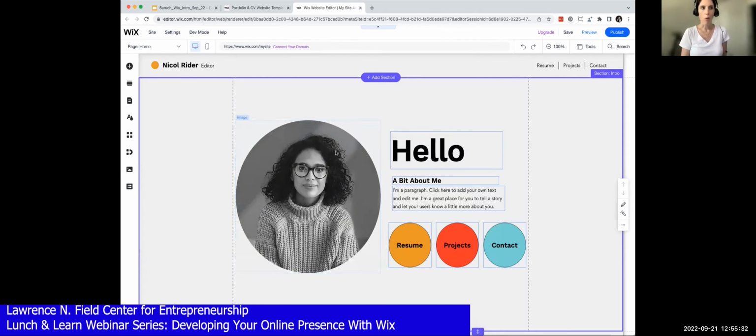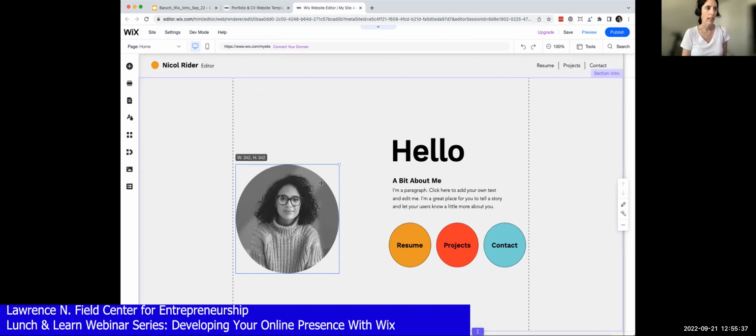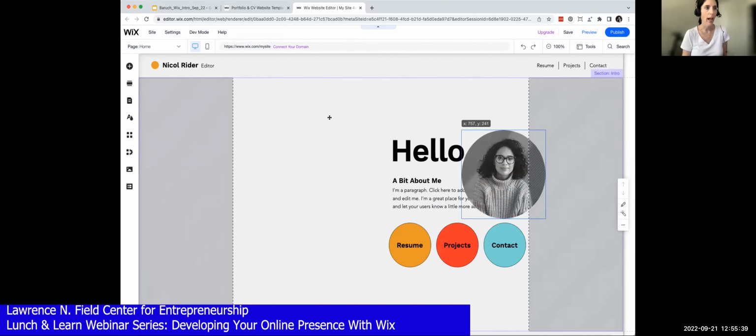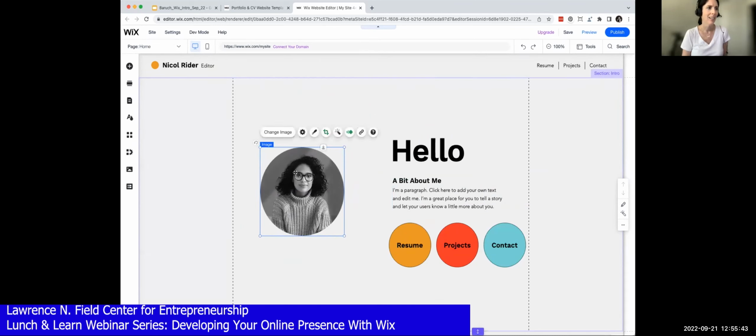So as I mentioned before, everything you see here, you can easily drag, move around the page. You can resize it. That was that drag and drop feature I was talking about earlier. You'll also notice a floating menu will appear either above or below the element you're looking at. And this will allow you to change the element and also update the look and feel or the behaviors.